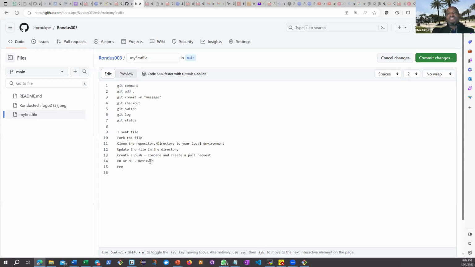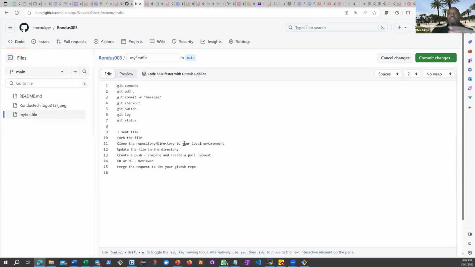And the merge request, you can merge it to your GitHub repo. Okay, so that's the step. Someone has a file that you need to fork, then you fork the file. That file becomes yours in your GitHub repository.